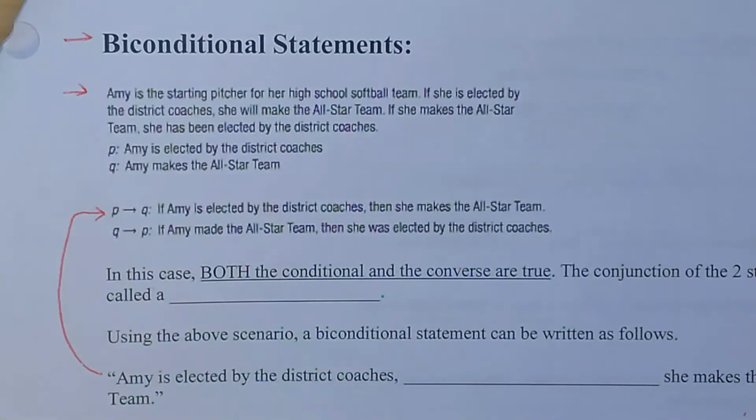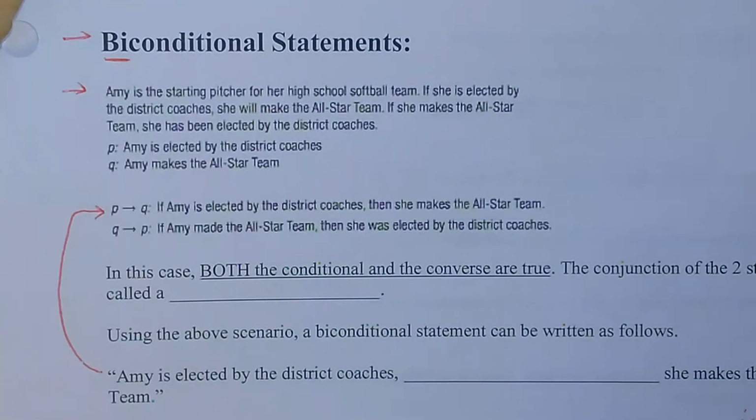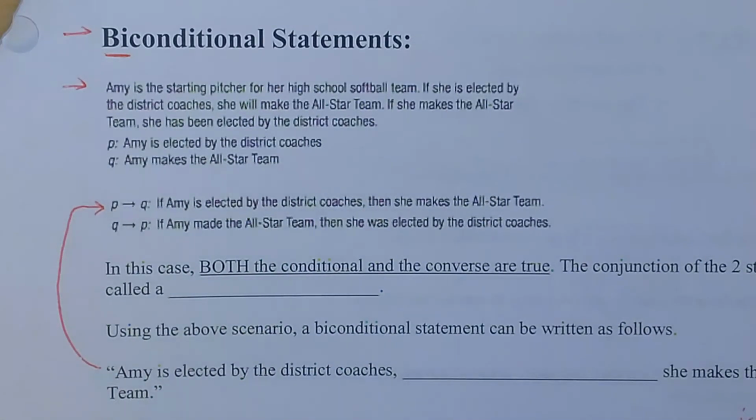Going to finish up by talking about biconditional statements. And you guys might recognize this prefix. Bi means two. So biconditionals are going to work two ways, which is going to have a cool symbol in just a second. All right, so I'm going to read you a scenario, and then I'm going to show you how to make a biconditional.